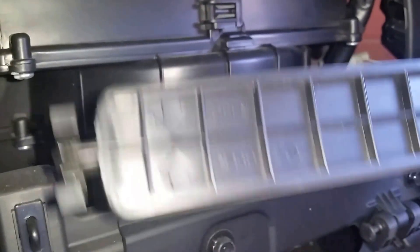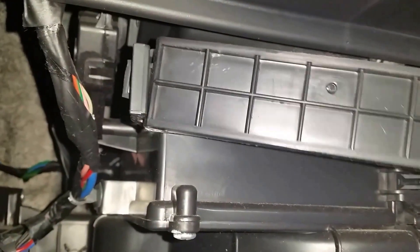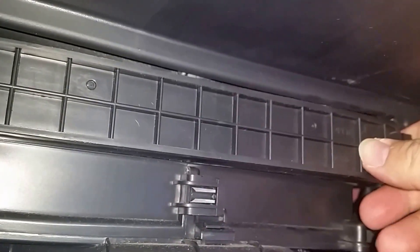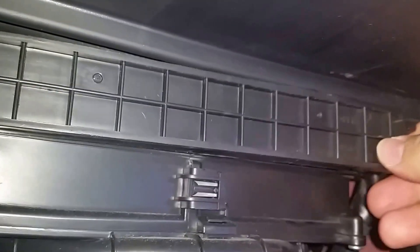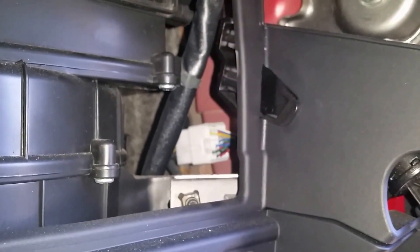I'll be putting the filter back in the same groove where we took it out. After we put it in, you'll get the piece that you took out — the one with the knobs — that side goes to the right, and the part with the little notch will be clipping in here. Once it goes in, just close it shut. Then everything you did at the beginning you'll go back and do: put the glove compartment back up, make sure you put the little hinge on the side to the notch, close the clip, and put the little knobs back in their spots — one to the left and one to the right.